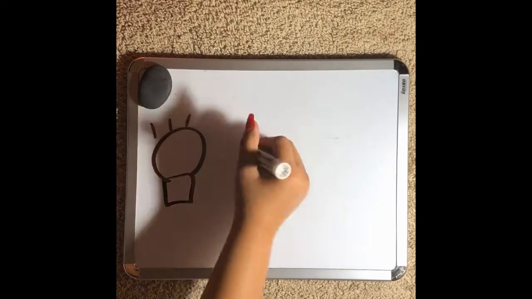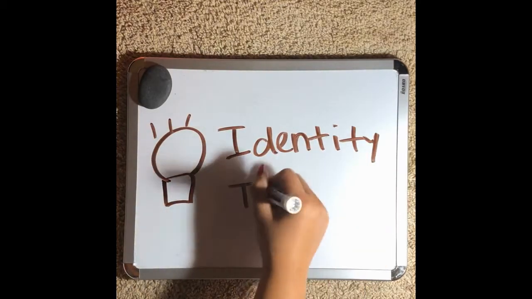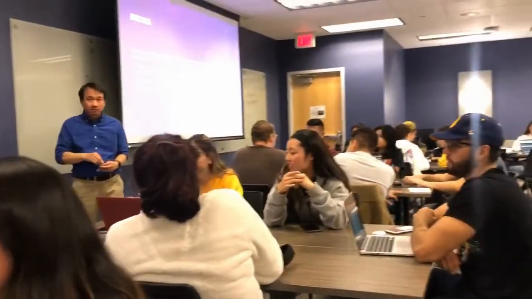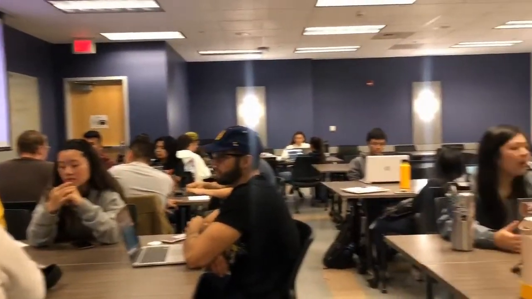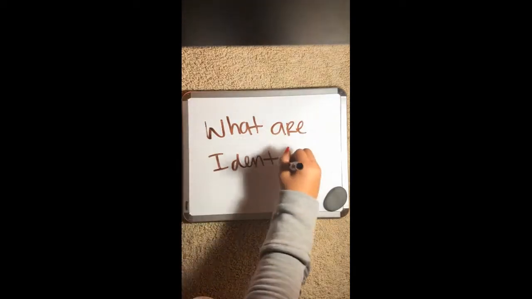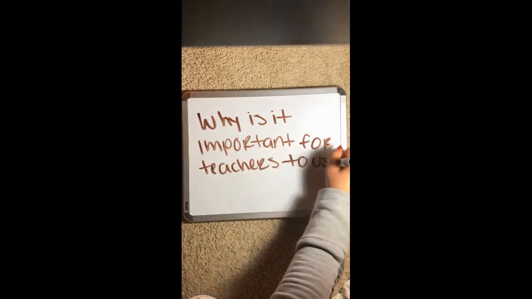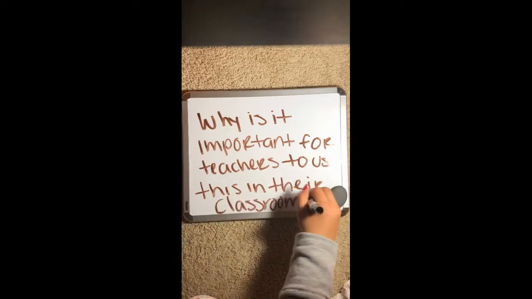To bring light to the situation, a pedagogy method called identity text can be used by teachers in their classrooms. This all started in a Canadian school where teachers were able to provide a platform of identity text to students that enhanced their engagement when they were given the opportunity to use personal connections in their writing. Now the question here is, what are identity texts, and why is it important for teachers to use this teaching method in their classrooms for ELL students? Let's start with the definition of identity text.